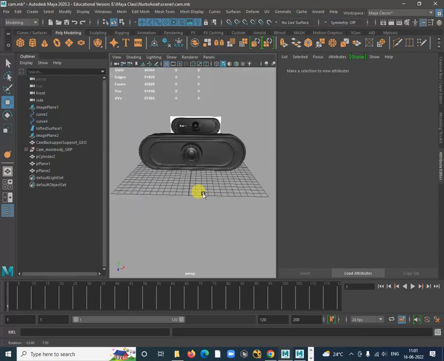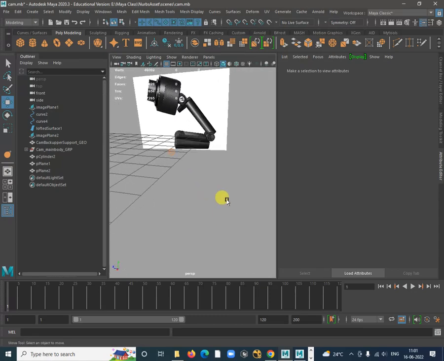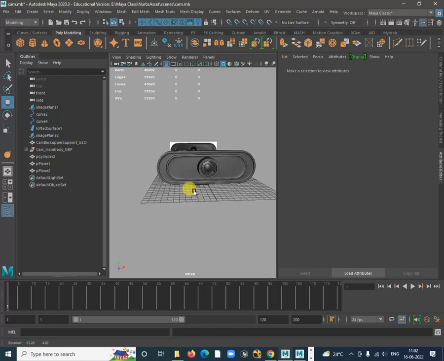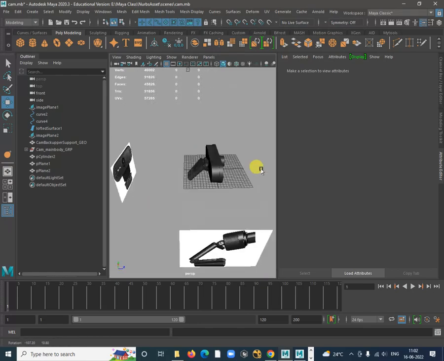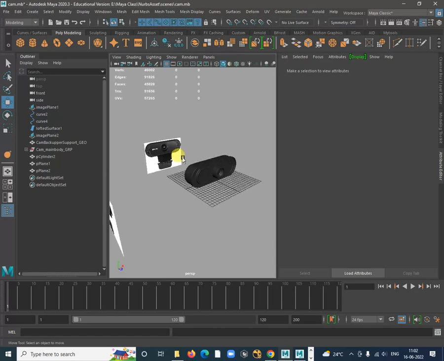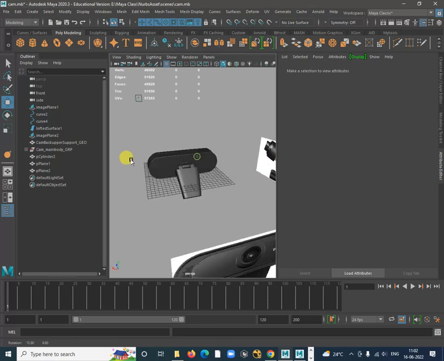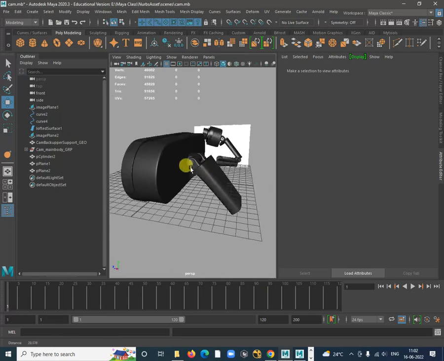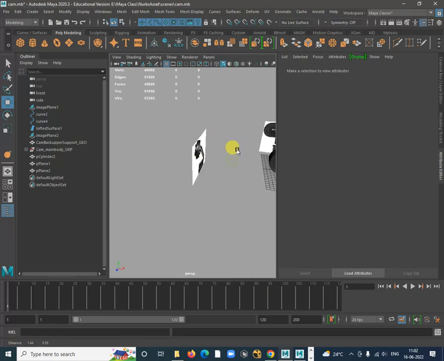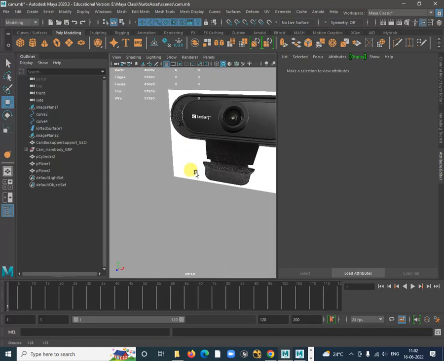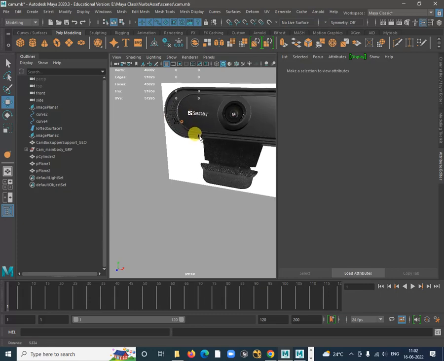Okay, so we'll be doing this other part also. This also. So one by one, we can just finish, and then we'll work on material. We'll work on the lighting part of it, and we'll give the camera movement for this product. Okay. So we'll make some kind of product animation using this. So if you want, let's say, any kind of text to be added, we'll see how we can add this kind of text.